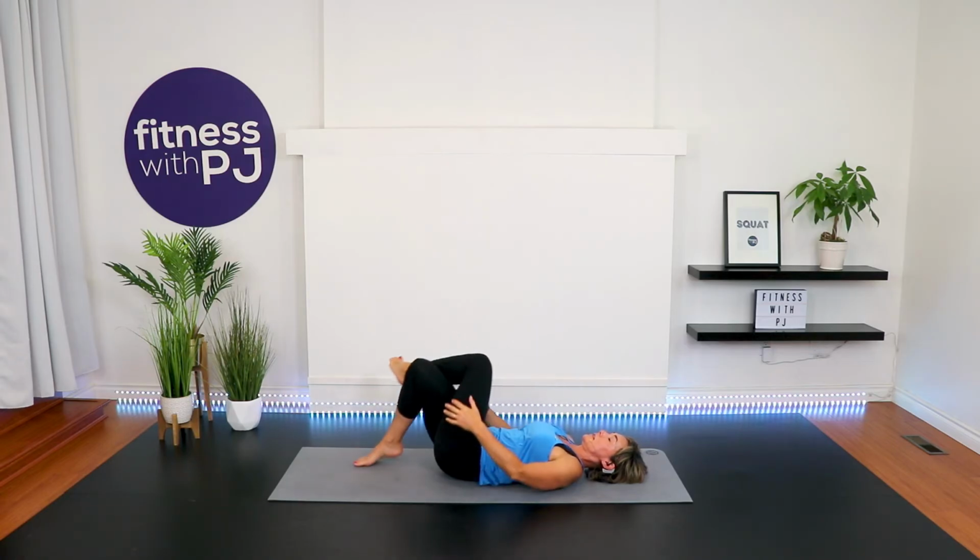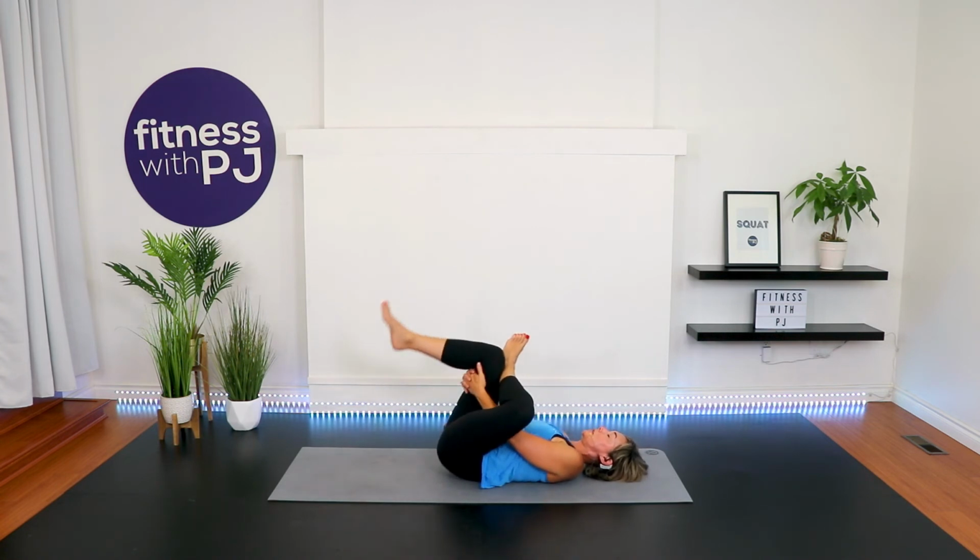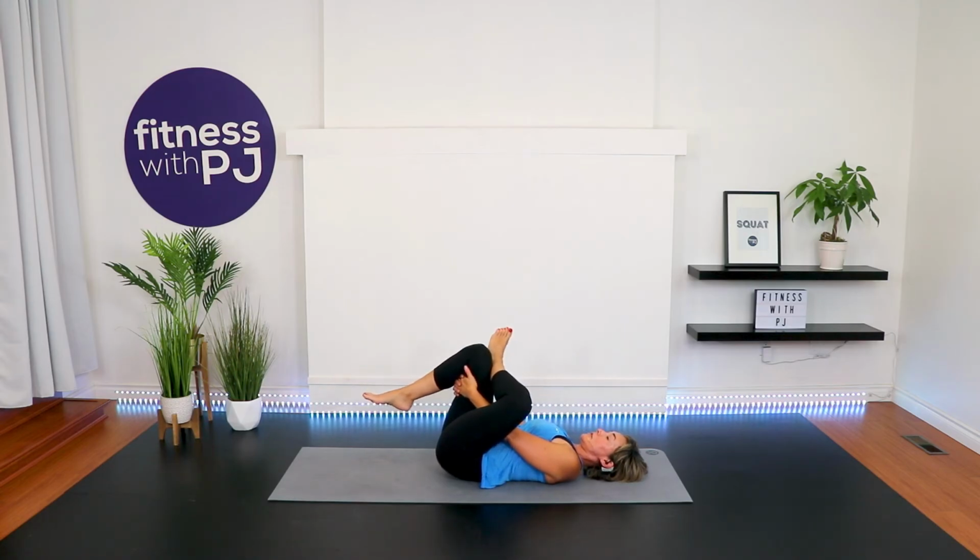Right foot to mat again. Side of left ankle is now resting on that thigh. Pull in for figure 4. The best cue I can give you for this one is to line the outside of this right knee up with the outside of your right shoulder. Again, once you feel that first tightness subside, see if you can draw the knee in. Get a little bit more length into that deep hip rotator of yours.